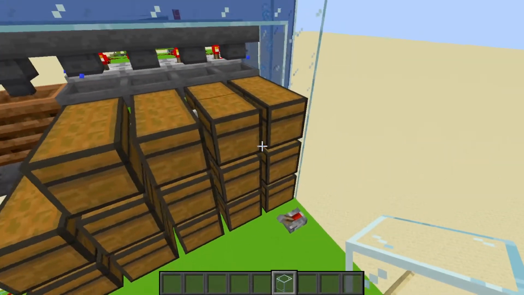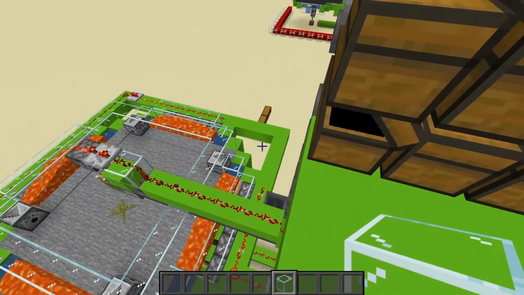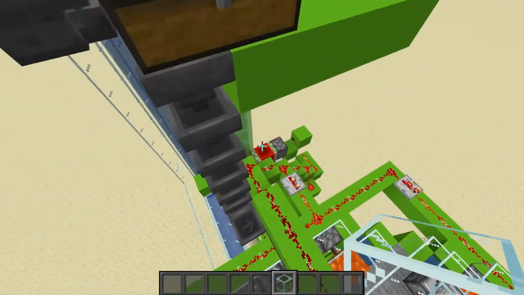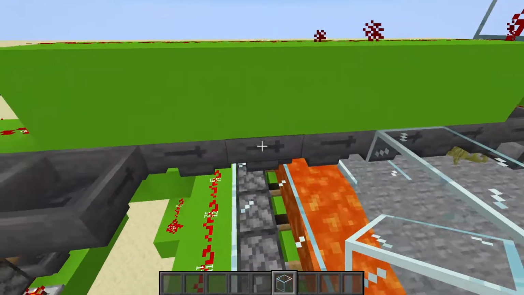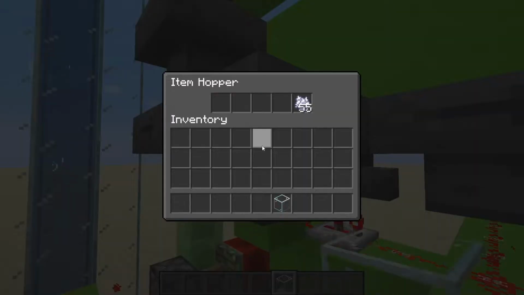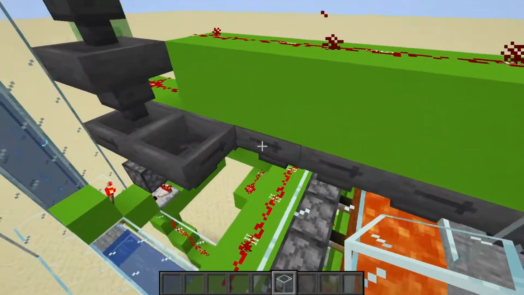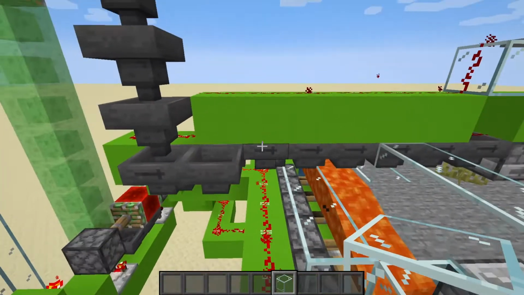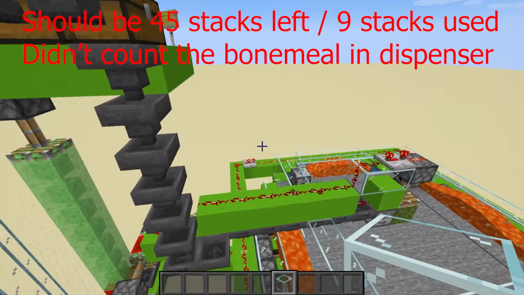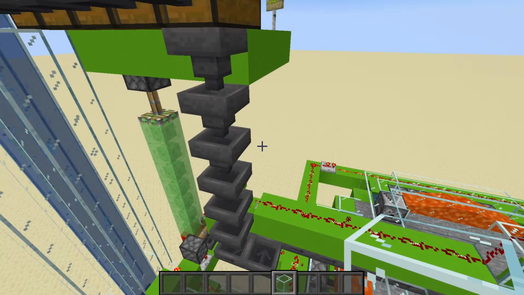Now, because our moss didn't fully fill up this chest, we weren't getting a backlog of bone meal. However, I did fill up this chest entirely with 54 stacks of bone meal. And as we can see here, we've got bone meal still pretty full up in here. So we've got, let's see, 1, 2, 3, 4, 5, 6, 7, 35 and almost 36 stacks of bone meal left. So we went through about 18 stacks of bone meal in an hour's worth of testing. So it's still pretty darn good rates overall.